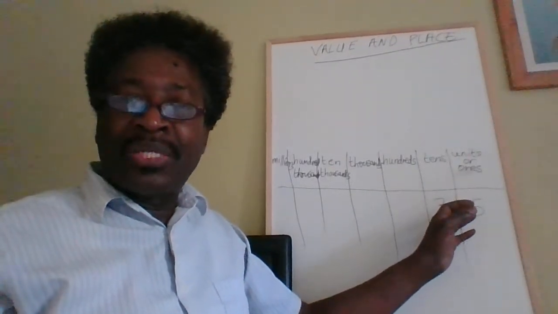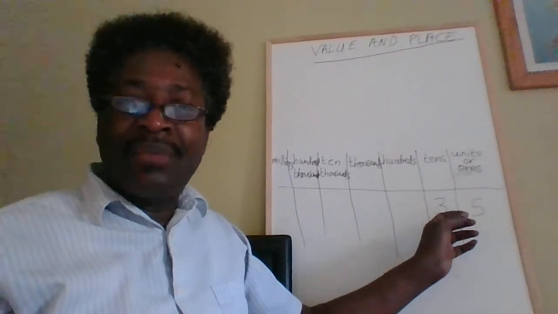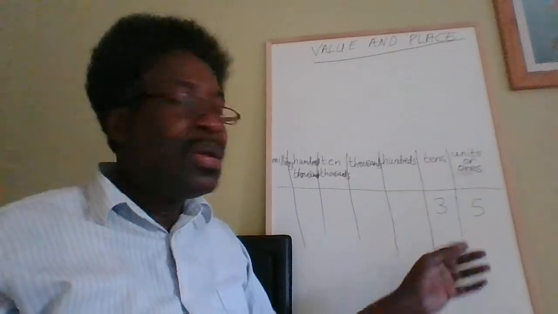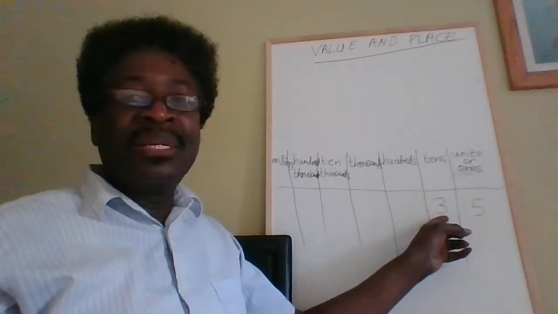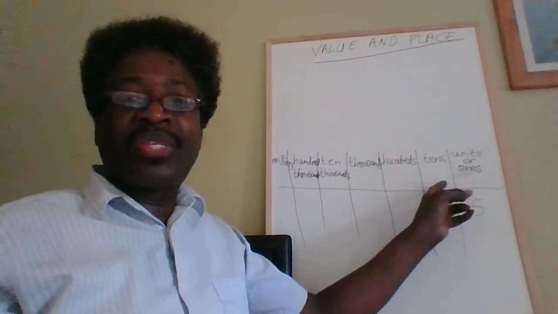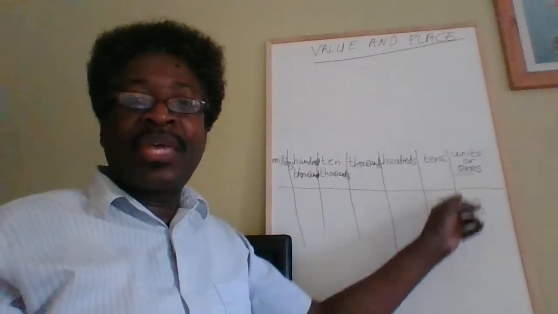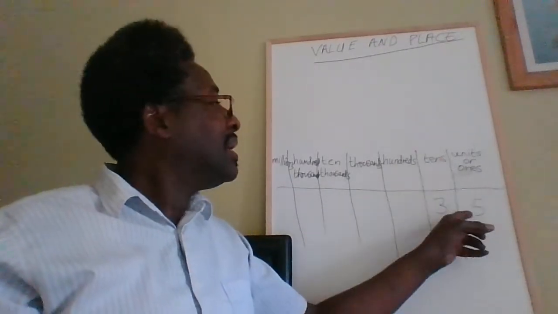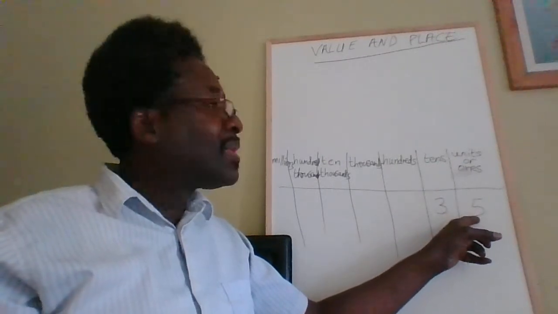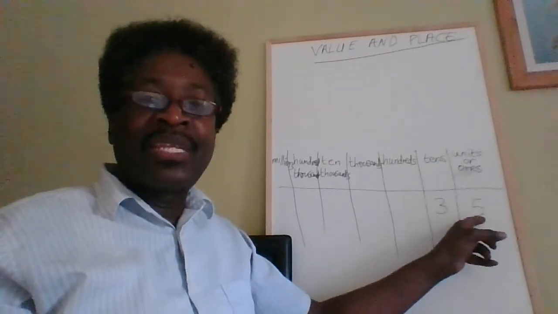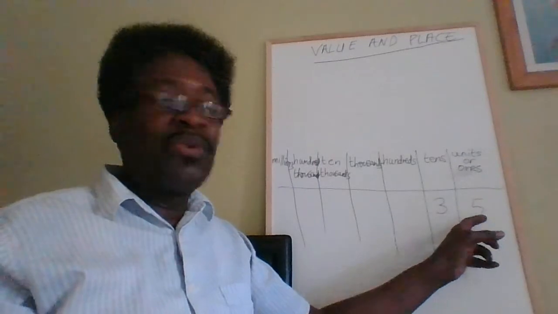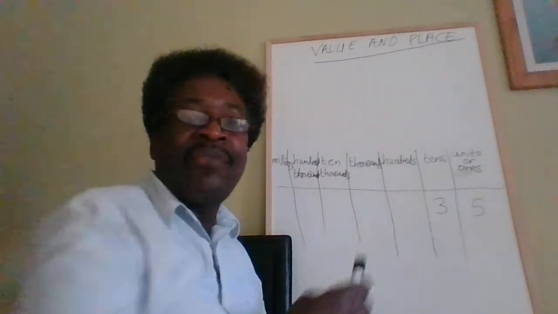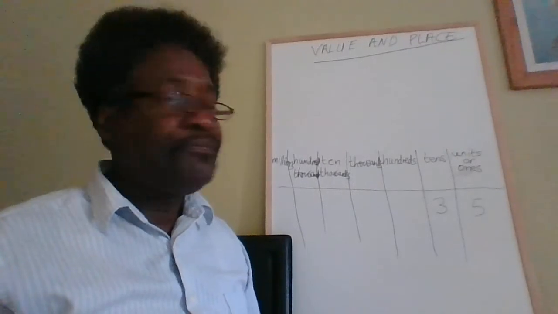We'll talk about multiplication, which is the same as times, in future lessons, but nothing stops us from talking about it now. So this 3 here represents 3 tens, 3 lots of 10, 3 times 10, 30. So this digit of 3, this figure of 3 represents 30. This digit of 5 represents 5. It has a value of 5, as we said earlier on. So 35, this is how we write 35 on the place value diagram.